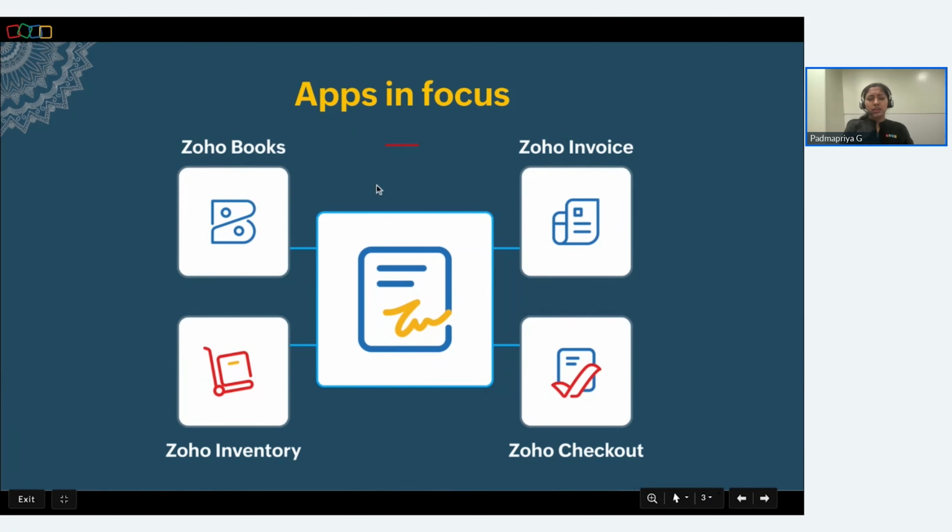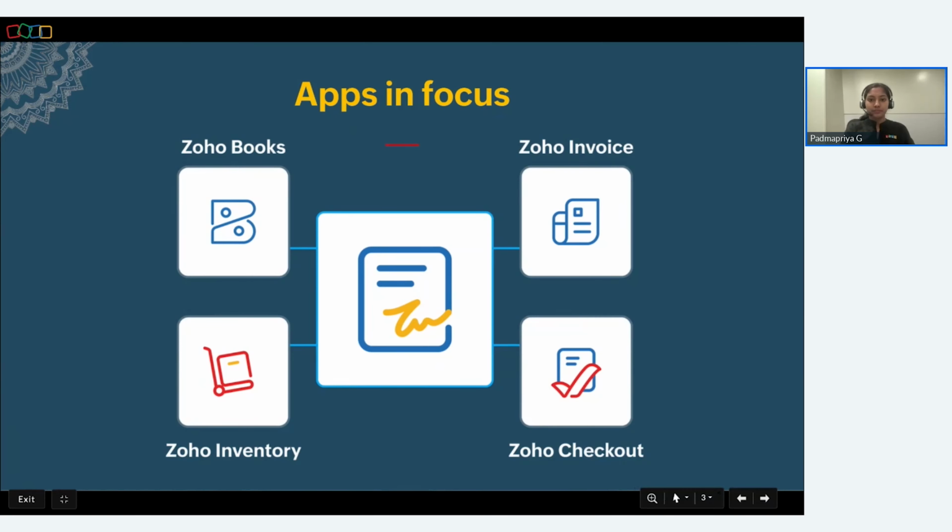Now, let's take a quick look at the apps that are in focus today, starting with Zoho Sign, which is a simple cloud-based digital signature solution used by thousands of businesses around the world to securely sign, send, and manage documents online. Zoho Sign allows you and your online collaborators to come together to digitally sign a document or an agreement literally from anywhere.